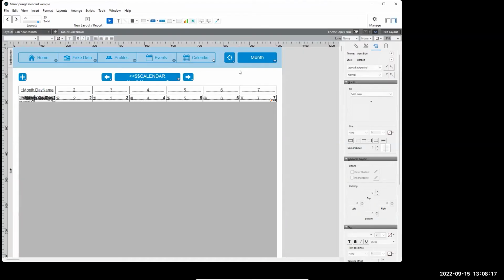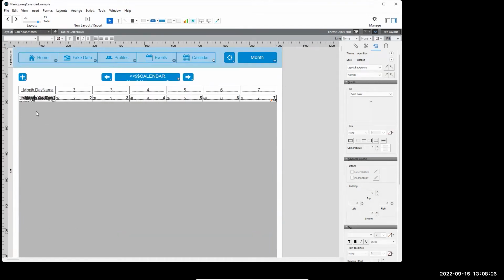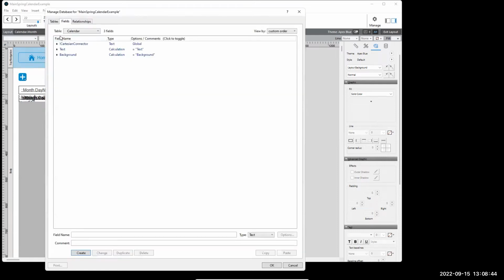If I go into layout mode, it's basically just one portal. And to get the column effect, we actually stretch a repeating field across the span. And we use math again to bring information to those repeating fields. This calendar is not particularly complicated. It doesn't require an awful lot of elements to bring it together. It does require some knowledge.